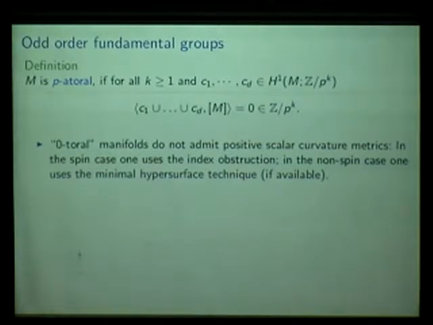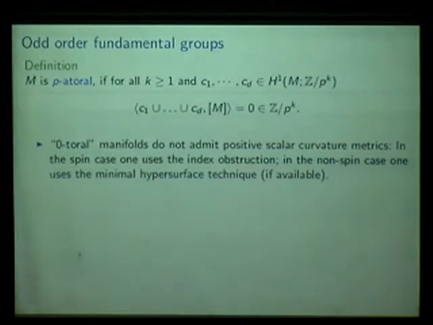We work by induction. Let's take the final cohomology class CD. This is represented by a map from M to S1, the 1-sphere. Then we can take a regular pre-image, which is a hypersurface of codimension 1, and we take a volume minimal representative in the same homology class, and then one can show that this also admits positive scalar curvature.